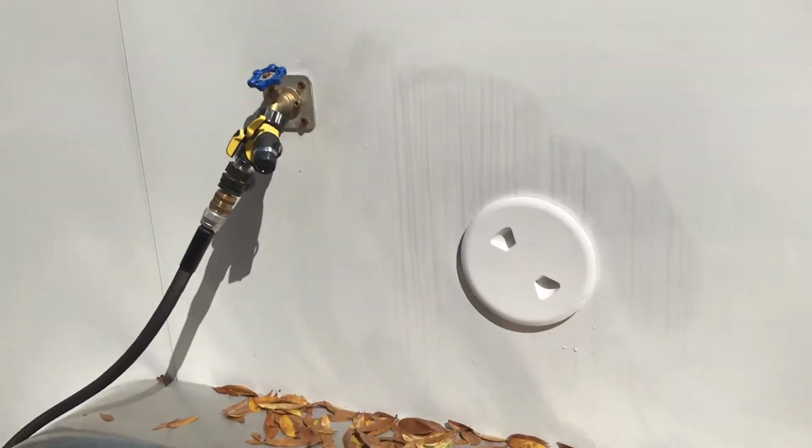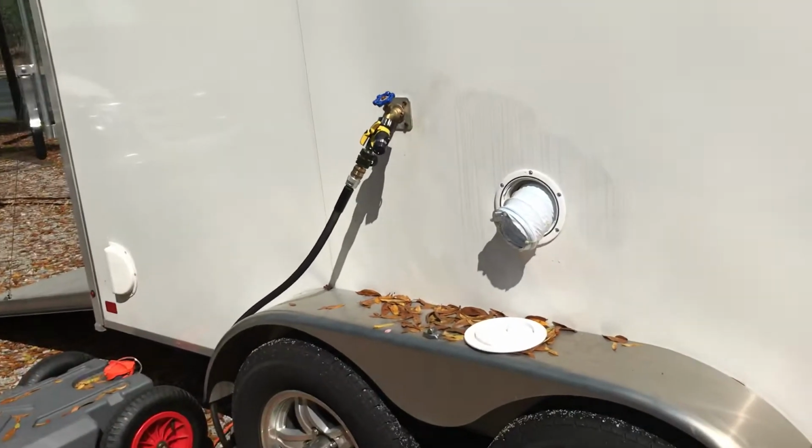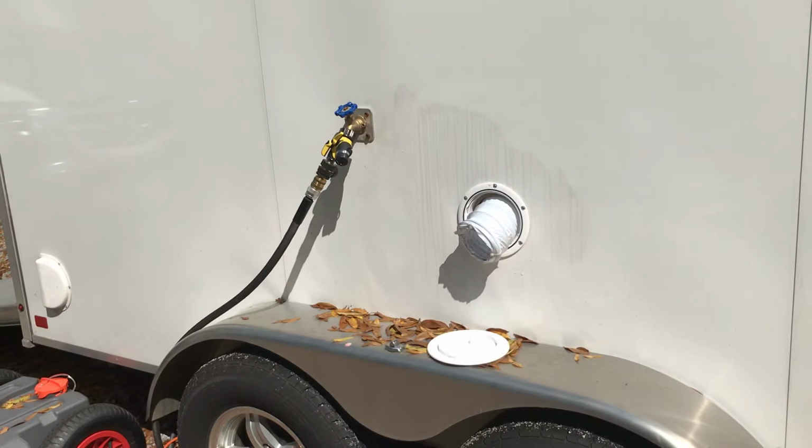Like I say, we can close up the trailer, we can lock it up, we can do laundry in the rain, as long as it's not raining so hard and blowing that it comes in there. That's the only danger. And so far, it's worked out absolutely wonderful. We love it.